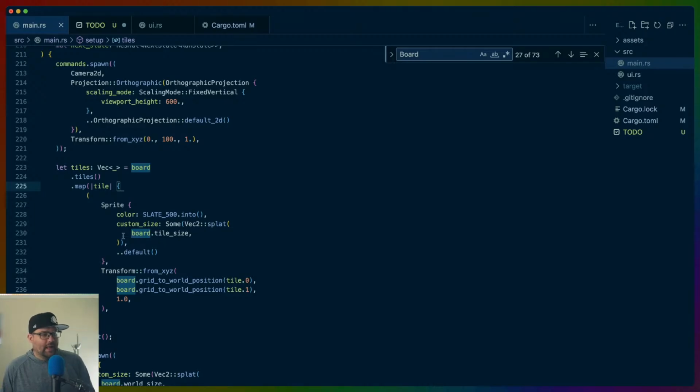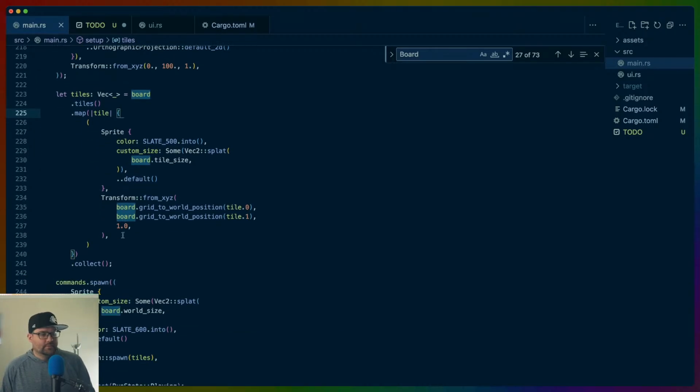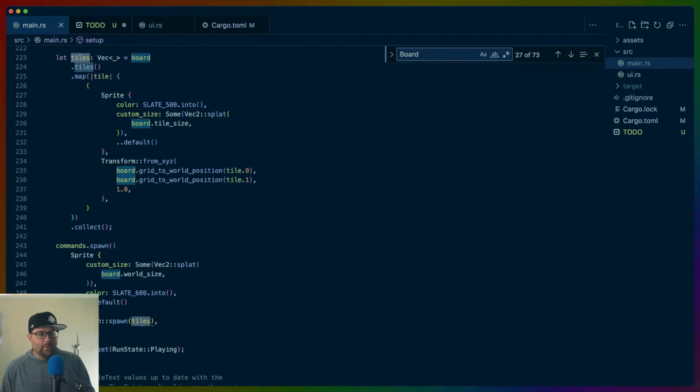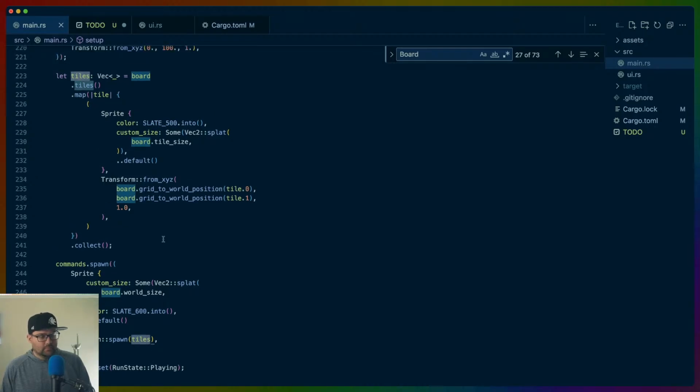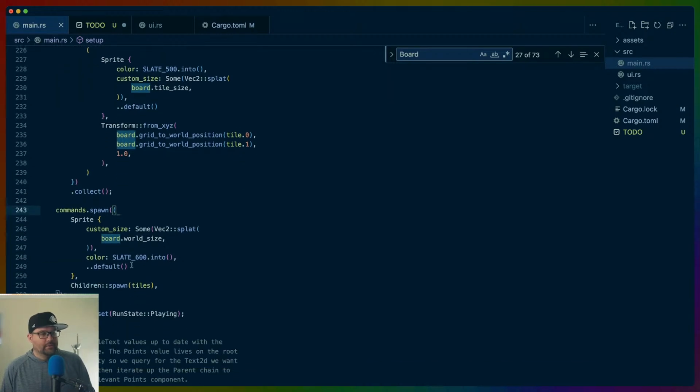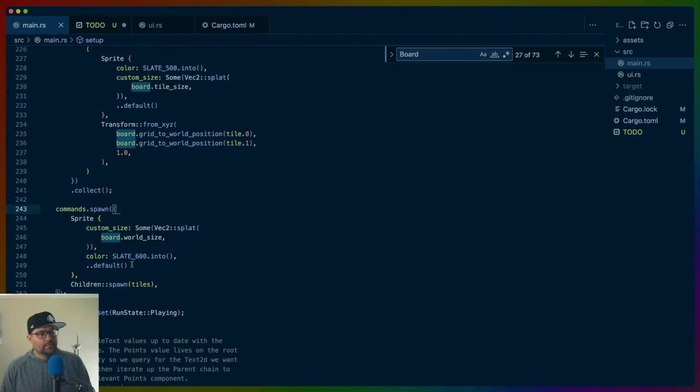So in this case, we're basically spawning a bunch of tiles. The board that we spawn in here could be an entity. It could be sized.